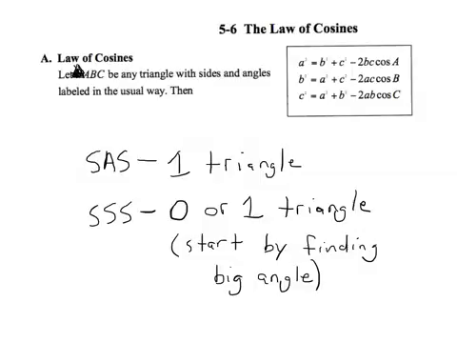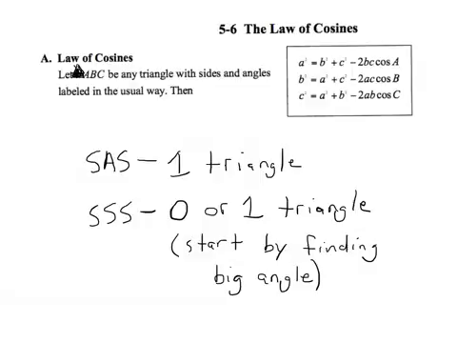The way I remember it, there's definitely a pattern to it, and I just remember that the side I'm trying to find, that angle also appears, and everything else involves the other two sides. So here, side A and angle A, side B, angle B, side C, angle C, all the middle stuff involves the other two sides.